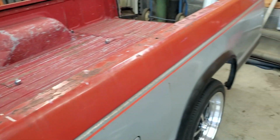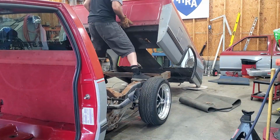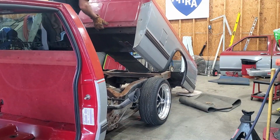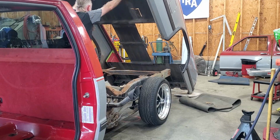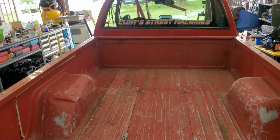Bed is on. You guys saw that too, right? So the bed is on. It's not bolted down because I just set it up there, but I hooked it up there all by myself, and that's just where I decided to stop. But with the back window in, it's a big plus. It looks more like a real car now.